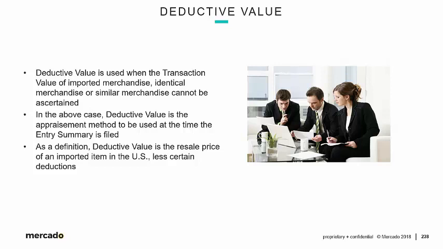What Customs is saying when using deductive value is that if transaction value of imported merchandise, identical or similar merchandise cannot be ascertained, go to deductive value. And honestly, in the vast majority of cases, transaction value can be used, because really what we're saying is, if transaction value isn't used, we really don't know what the value of the imported merchandise is. So that by definition would indeed be a unique circumstance in the import world. Second bullet, in the above case, deductive value is the appraisement method to be used at the time the entry summary is filed, the 7501.